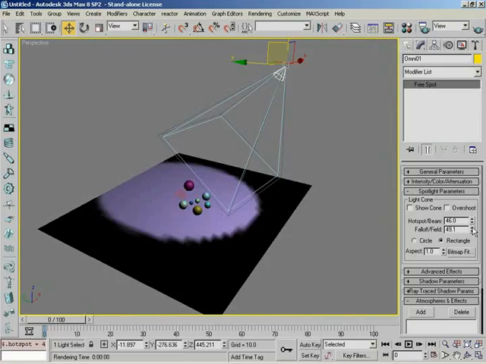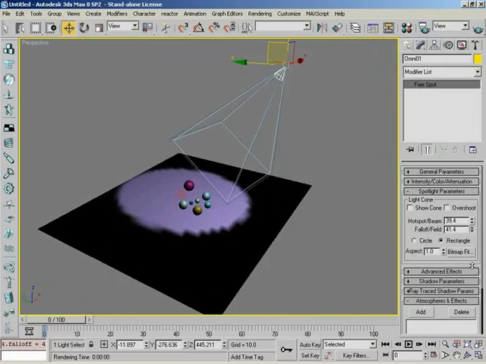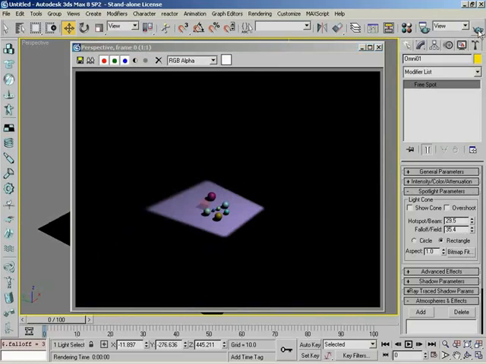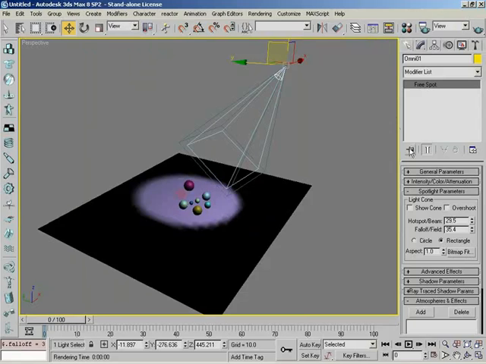Let me bring my overall fall-off field down. Also check this out. Here's the fall-off, the outer cone. As I bring this down, notice how it pushes in the hotspot beam. So it always maintains that offset between the two, because you could never have your fall-off smaller than your hotspot. That just wouldn't make sense. Now, the cool thing about this is it can be used to create the effect of light coming in from windows in a really cool way, or coming in from a door, all sorts of things.